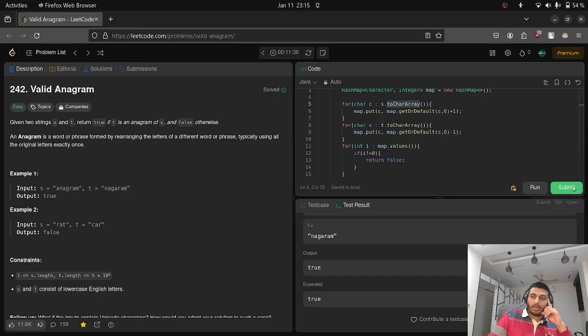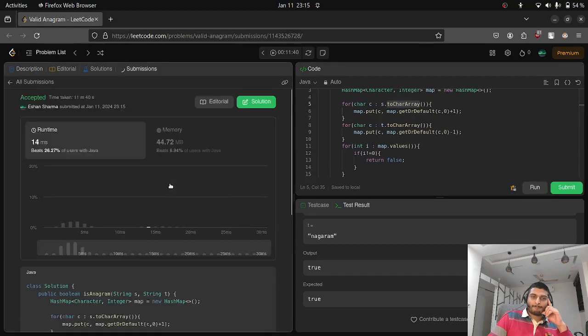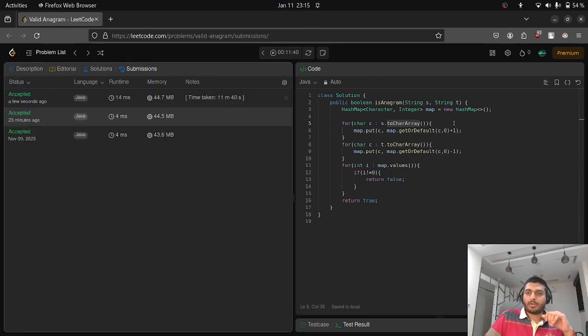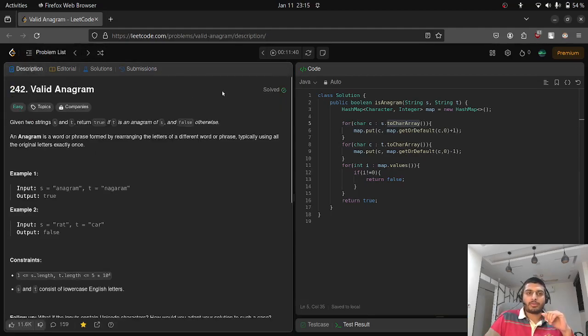It's very late at night right now. This runs. So this is a better and optimal solution for the problem, the valid anagram. Okay, thank you.